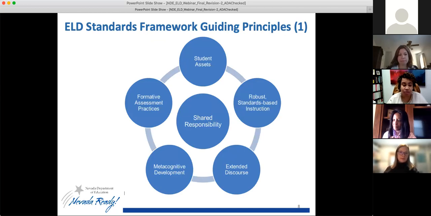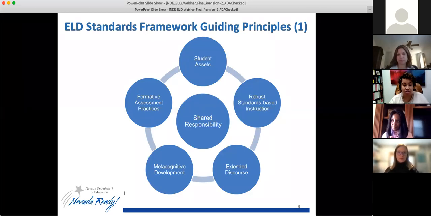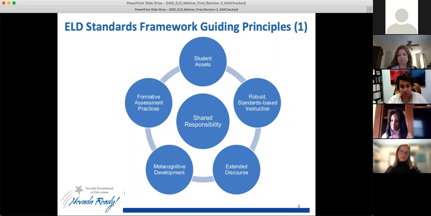They were designed with the belief and understanding that the education of English learners is a shared responsibility by all educators in order for English learners to achieve both English language proficiency and content achievement. More specifically, each of these components is important when guiding ELs towards achieving success within their educational journeys. Next slide.